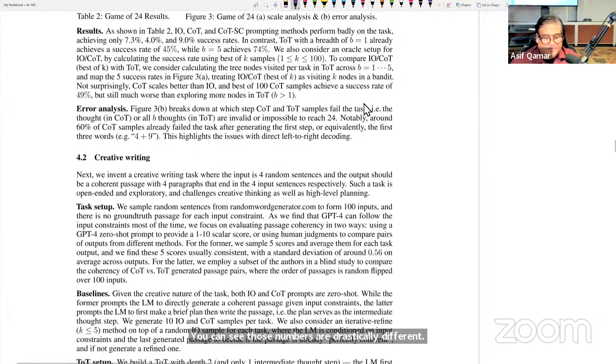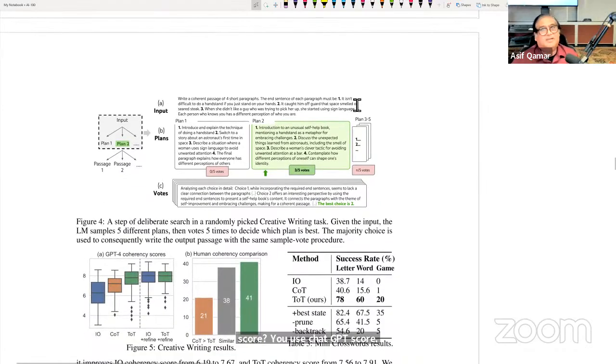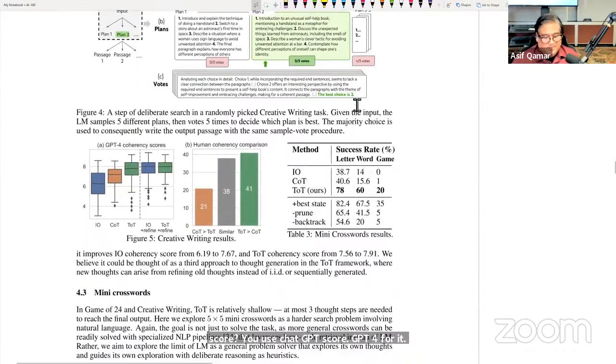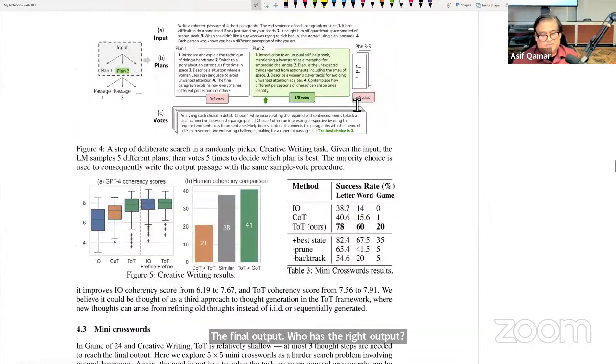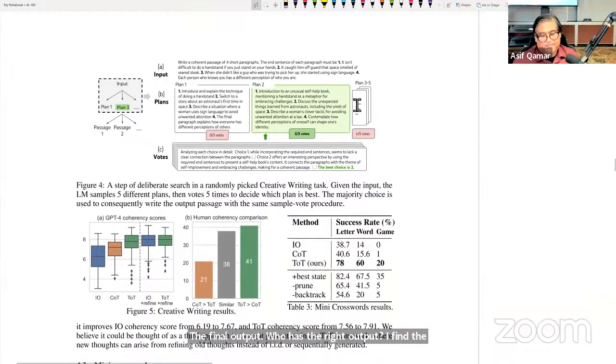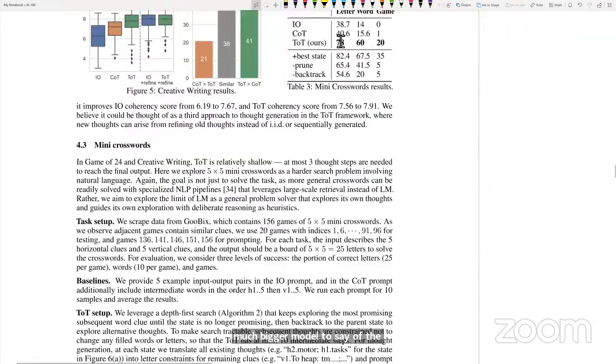Creative writing also produces a similar result. Now the trouble with creative writing is, how do you score? You use ChatGPT, GPT-4, to score it, the final output, to judge which is the better output. Is it a critique you're saying? Critique, yeah, sort of, to evaluate the final thing. In that regard, should it be in the same family of models, or can we use something like Llama 2? No, it can be a different one. Usually you bring in a much bigger model to say, okay, what is going on?